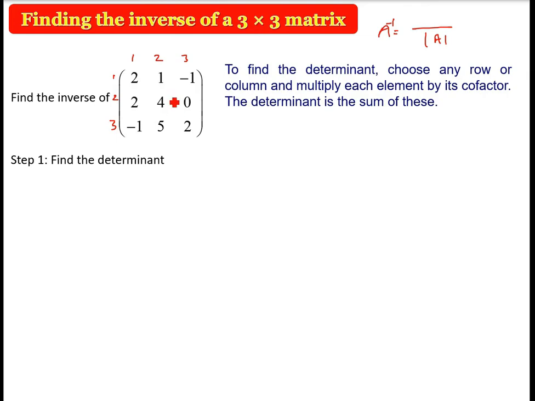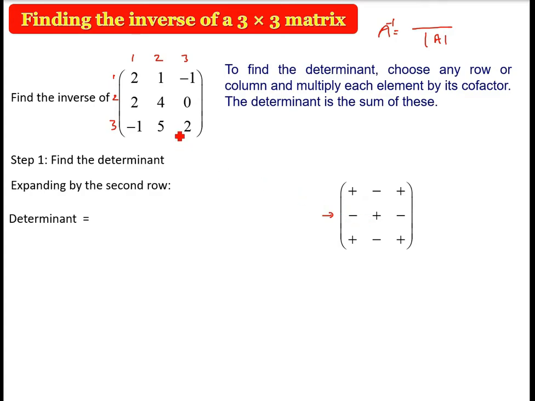Okay. So if you know how to find out the determinant, it is good. Otherwise, I'll just tell you in brief how to find out the determinant. We can expand it using any row, any column. So there are 3 rows, 3 columns, you can use any of these. For example, you are using, say, the second row. So the sign will be like this. First element, second element, third element. The sign has come from minus 1 to the power i plus j. i and j are the row and column number.